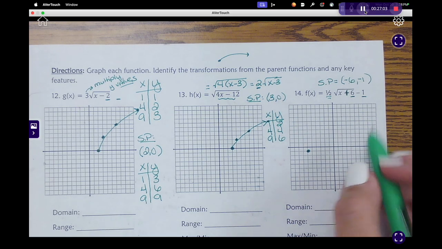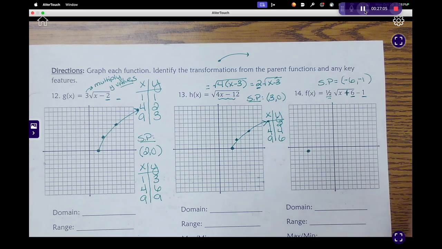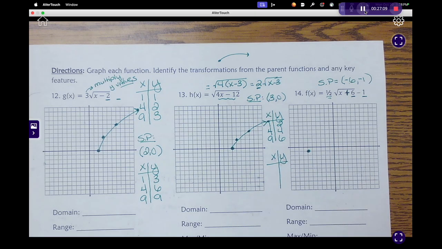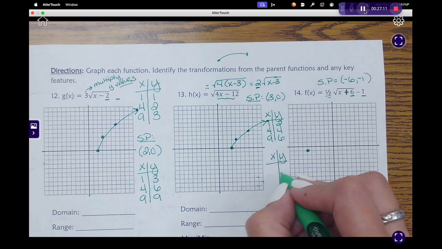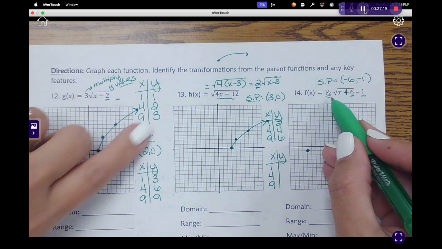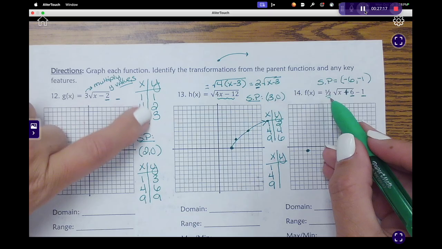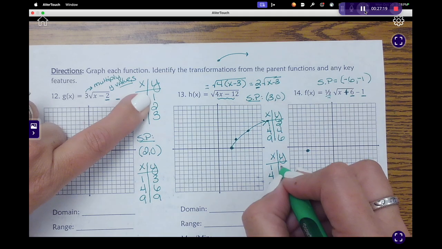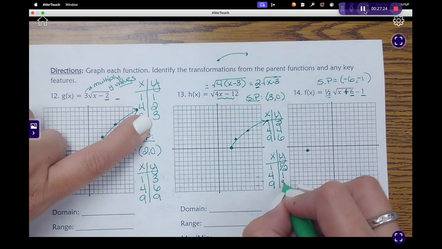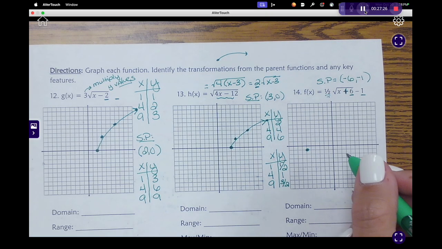So looking at that, sorry, my a value is a 1/2. So I'm going to write my table over here because I don't have room. Looking at that 1/2, again, my x values are staying the same. Those y values are all getting multiplied by a 1/2. So these original y values, I'm going to multiply by a 1/2. So this becomes a 1/2. This becomes 1. And then that would become 3/2. So that gives me the direction table.